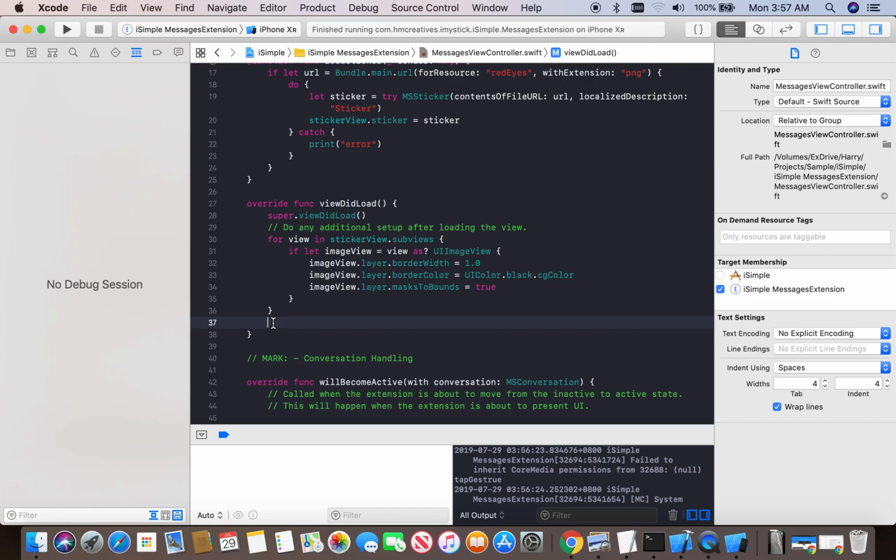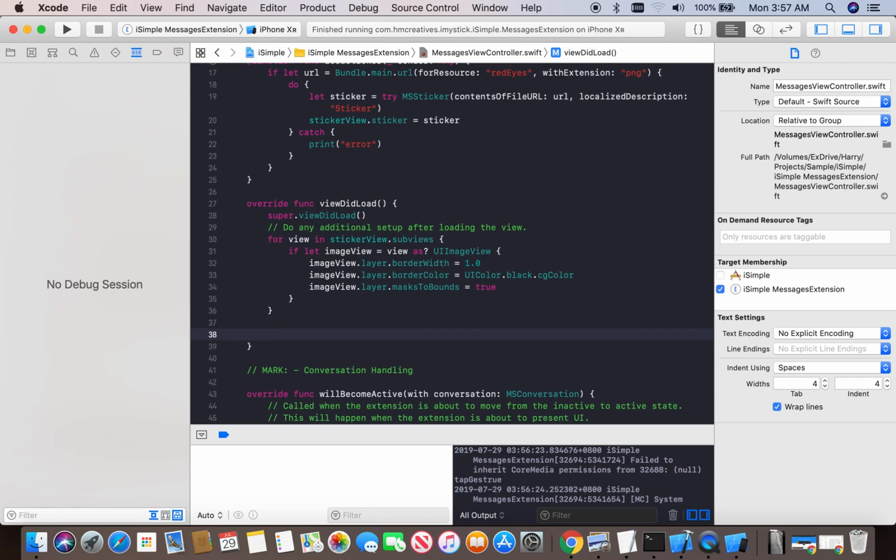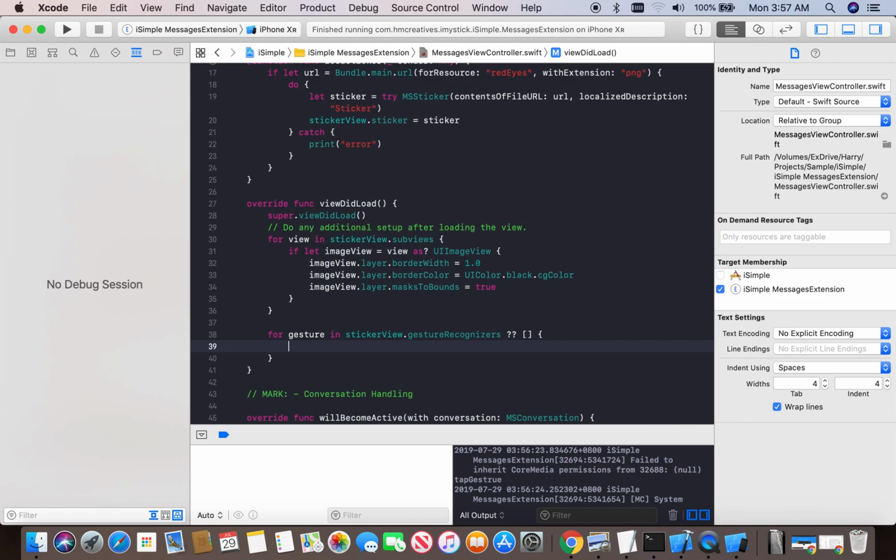Changing the behavior of the MSStickerView is pretty much the same. We just need to enumerate all the gestures. So let's do that by typing in for gesture in stickerView.gestureRecognizers, and then check if that gesture is of type UITapGestureRecognizer.